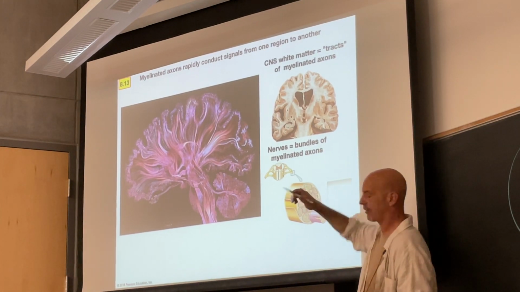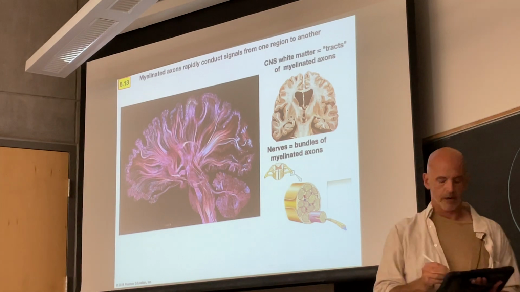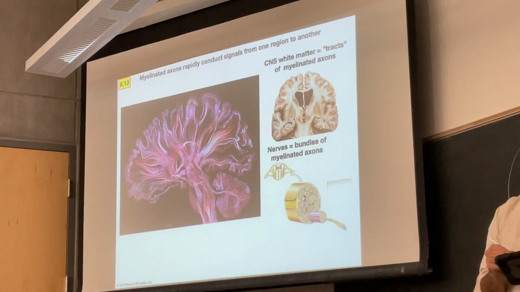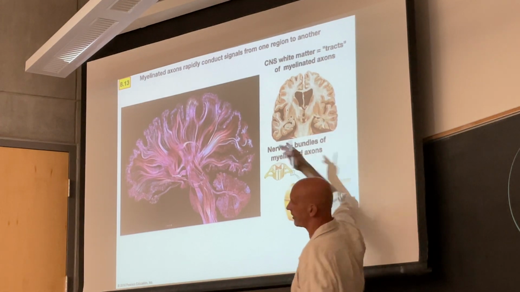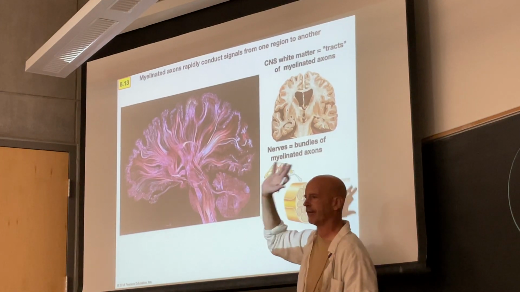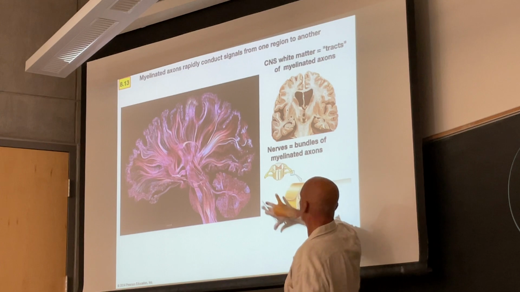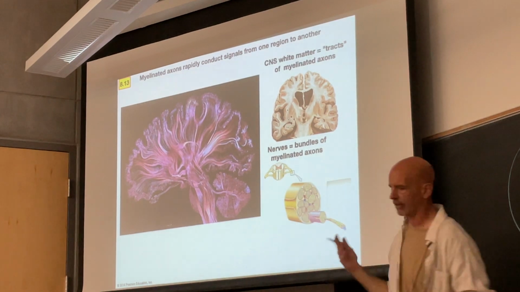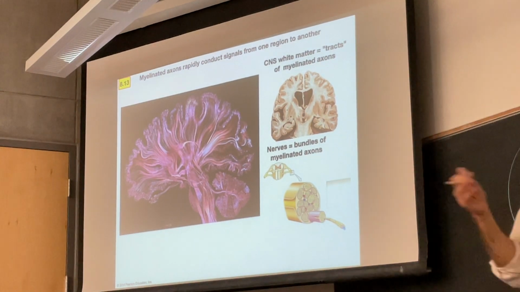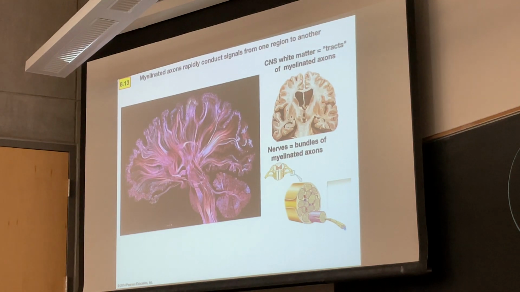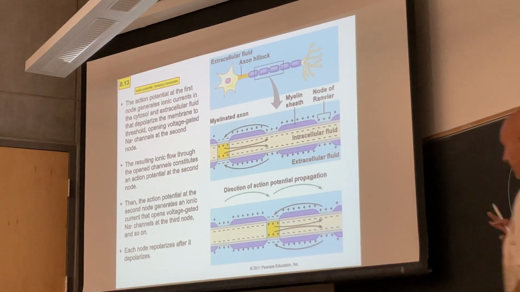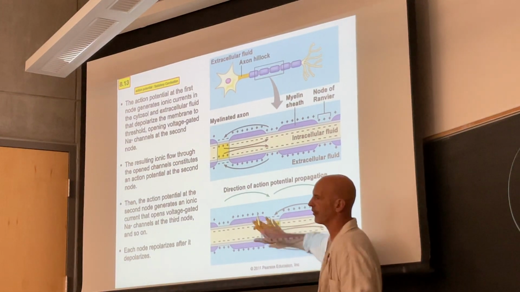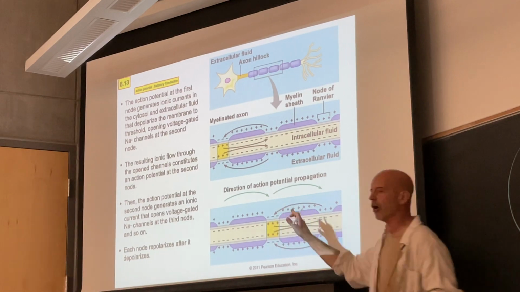That's bringing things from one region of the brain to another, going from this side of the brain to this side, from this part of the brain to this. This is all myelinated axons bringing very fast signals, and your nerves are all myelinated axons also. So this is all very long distance, very fast signals, cables bringing information from one place to another. And again, I'm not going to ask you how the actual ones work, how it goes from node to node.